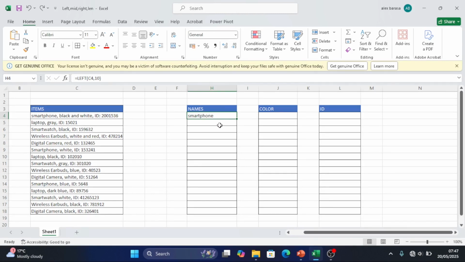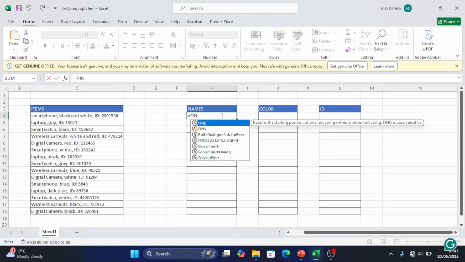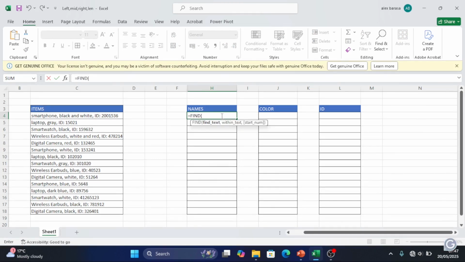To make this dynamic, we will use the find function. We have a criteria whereby after the name of the item, we have a comma, meaning the comma can be our criteria. To do that, we just type equal sign, find, the position of the comma. Find is case sensitive.